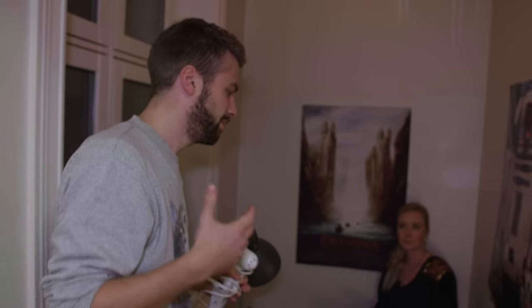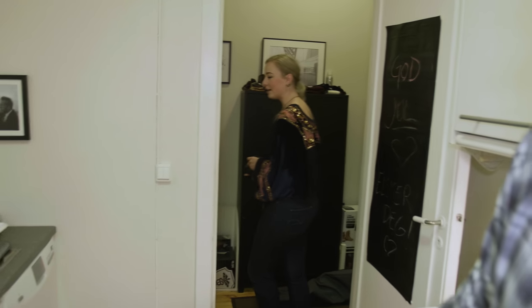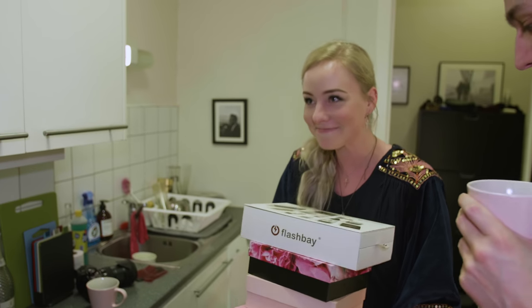Okay, before putting up lights, we need to know the framing. What's outside of the frame? Can you bring that camera tripod? Well, I don't have a tripod. I make my own tripod. Here we go.